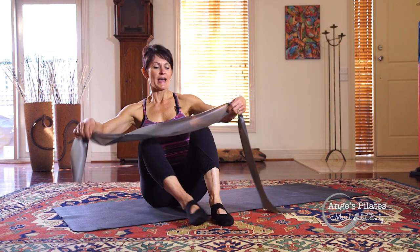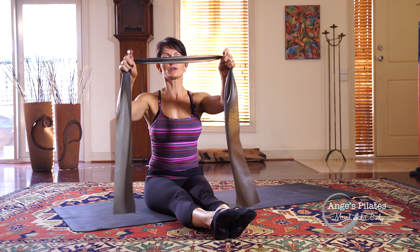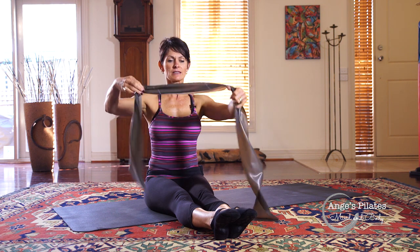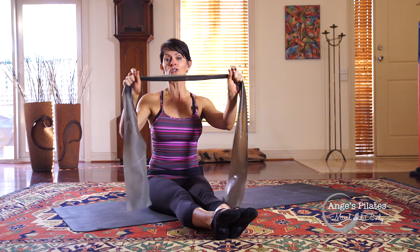When you use the band, you can decide how hard or easy you want to work by changing your hand grips. Obviously the further away you go, you've got a little bit more band, or you can walk your hands a little bit closer in and it becomes a little bit tighter. And you can do that while you're doing the exercise.